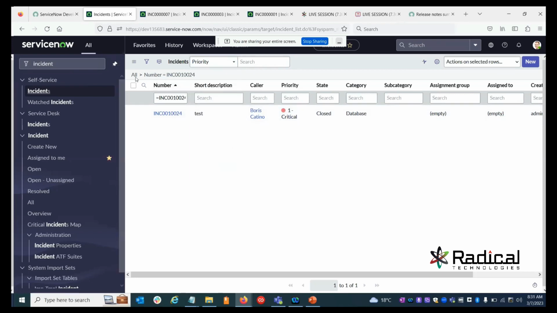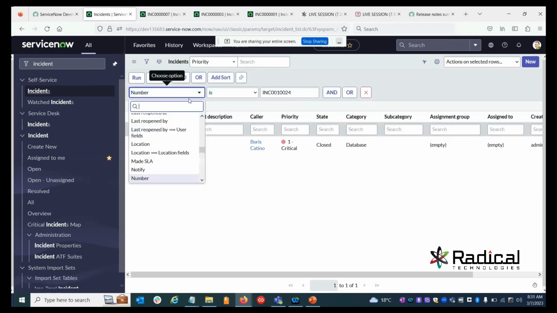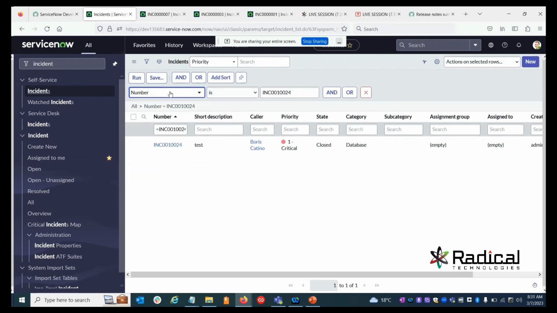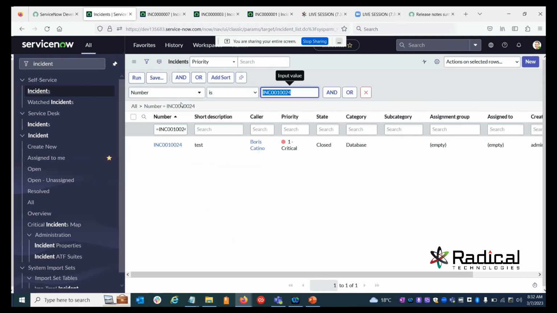So this is a table search, and then you have this condition builder. This is a very powerful one. In the condition builder you have these three options. Here you will get the list of fields on which you can query, and based upon the field you select, these are the operations, and then these are the values. We will be discussing this condition builder in our session tomorrow.